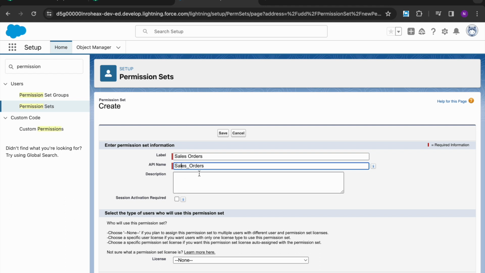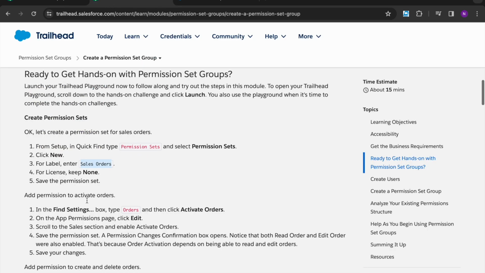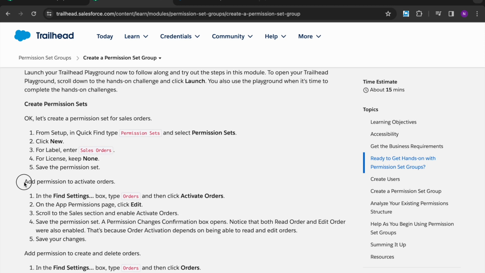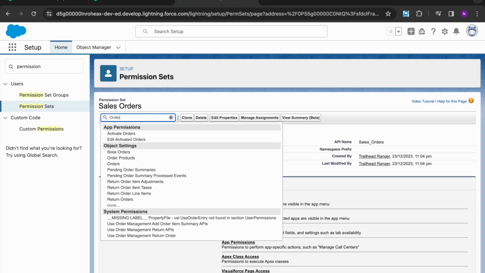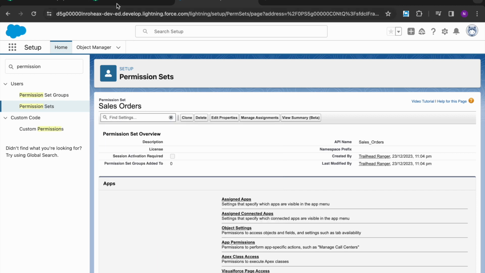The API name will be populated automatically, license should be none, and we'll save this. Now our next step is to add permission to activate orders. So in the find settings box we need to type orders. So we'll type order over here, and you can see activate orders.